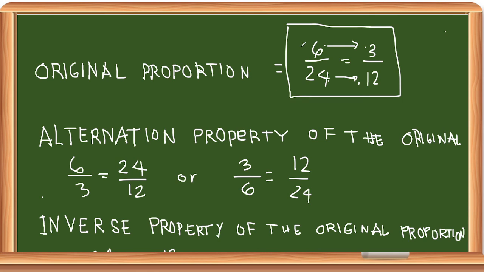Maaring paglaruan mo rin lang dito eh. Maaring pagplasin mo sila. And then, i-over 6 mo naman. Kung ano yung ginawa mo dito, yun din ang gagawin mo dito. Like, for example, we have 6 plus 24, pero, you use 6 as the denominator. Ganun din ang gagawin mo dito. Mag 3 plus 12 ka dito, addition property, over 3. Kasi yung mas maliit na segment ang ginawa mong denominator. Kung pagpaplasin mo yan at kukunin mo, they're still proportional.